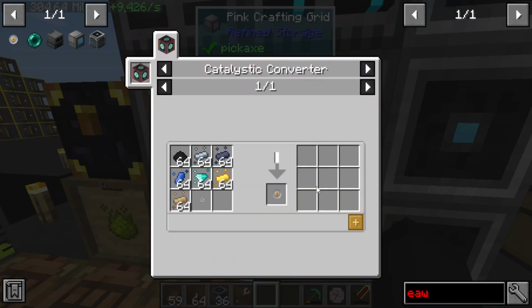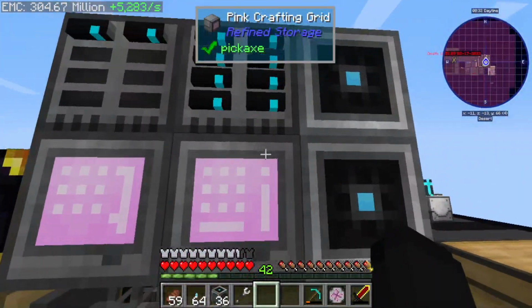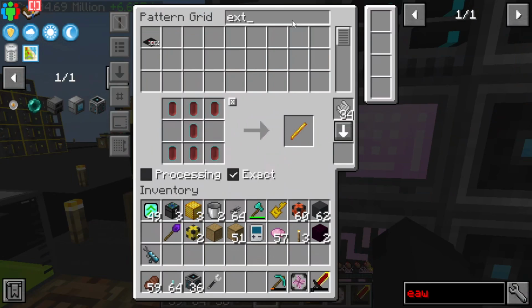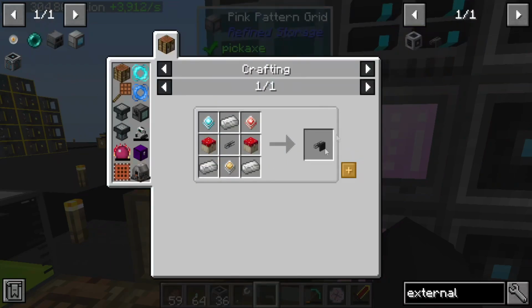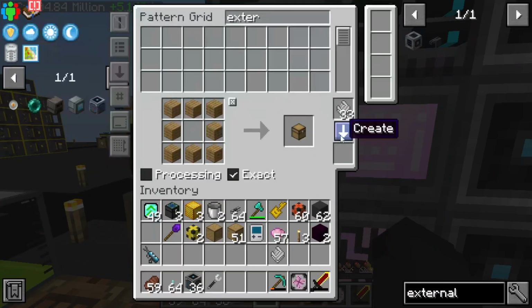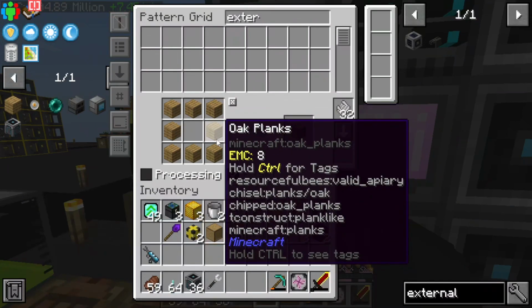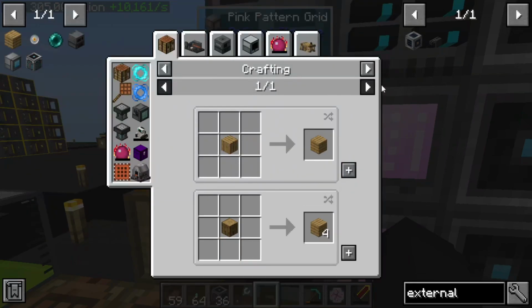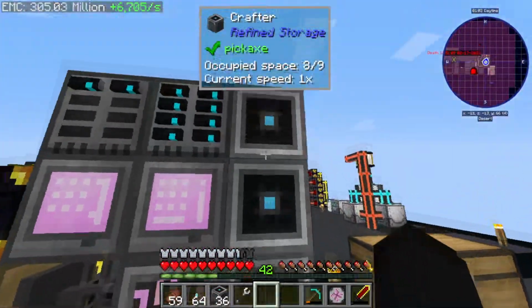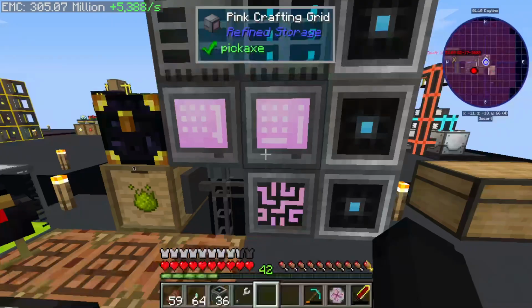Right. I wanted to make the tier 2 capsules today, if we could. But I think I want to do... Hold on. Let's make a... Do you know how to make an external storage bus? You do not. All right, let's go ahead and teach that. You're going to want to learn how to make oak chests. I don't think I have oak planks or an easy way to make oak planks other than like EMC linking it or something, which I mean that's fine too.